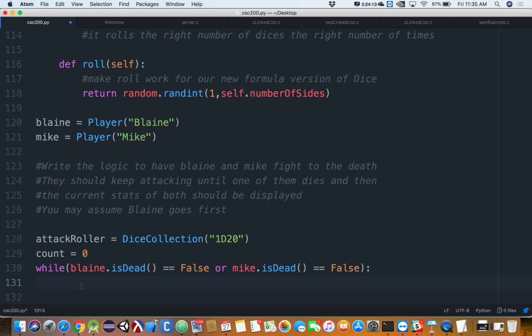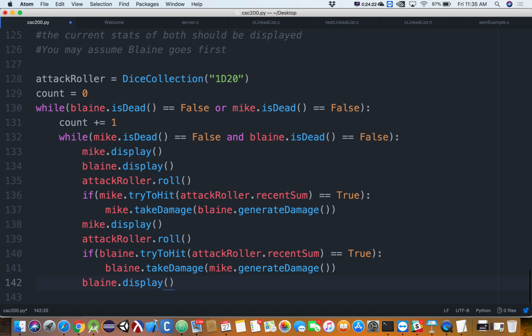Make sense? So we'll go ahead and say count plus equals 1. So the very first time it's fight number 1. The next time through it would be fight number 2, so on and so forth. Then we'll do all this stuff in here. We'll display those stats.